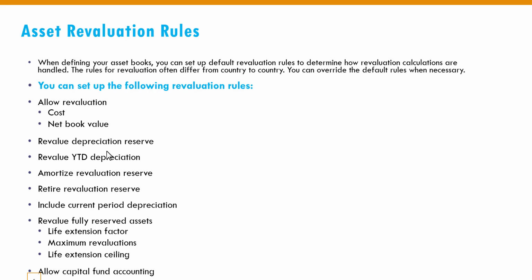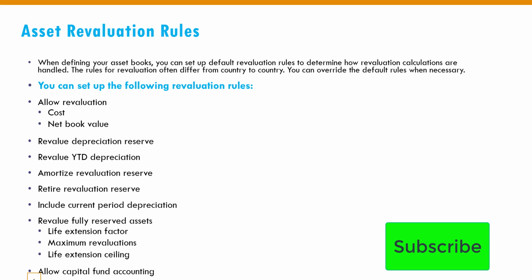If I talk about revalue depreciation reserve, when deciding whether to revalue depreciation reserve, consider the following. You have two options, either yes or no. Yes means Oracle Assets revalues the accumulated depreciation balance at the start or end of the period in which the revaluation transaction occurred. It calculates the revalued accumulated depreciation as the difference between the revalued cost and the revalued net book value. If you select no, assets revalues only the cost of the assets and the accumulated depreciation balance remains the same. Note here, you cannot revalue depreciation reserve when using the net book value revaluation method. Because the depreciation reserve as of the revaluation date is adjusted against the asset cost.